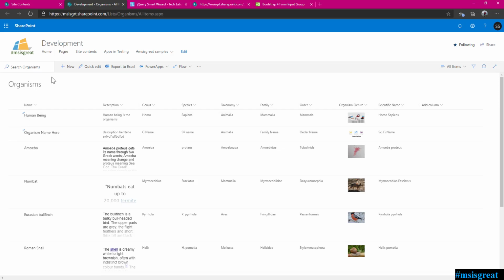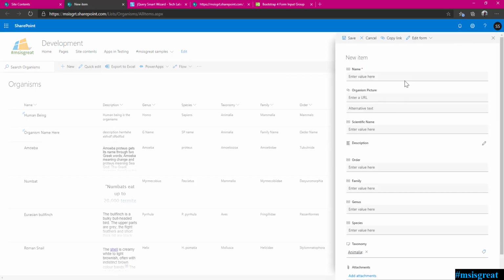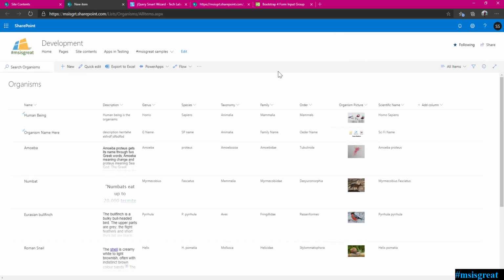So this is a list which I am going to enter values into through a wizard. It takes you to basic properties first, and then the file upload on the next screen. So this form I am going to just mimic using Smart Wizard. The user can enter values, but it's just a matter of giving a better UI and an upload control, so you can directly upload and then just tag it there. Later I would share this template. If you want the list template, then you can just use that.